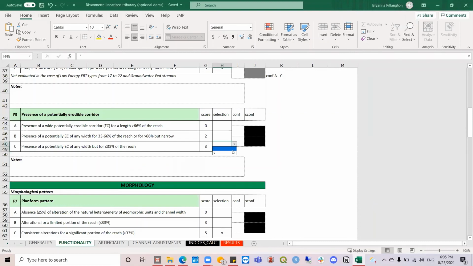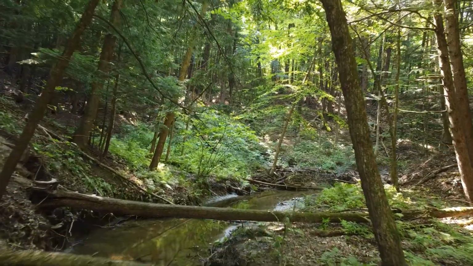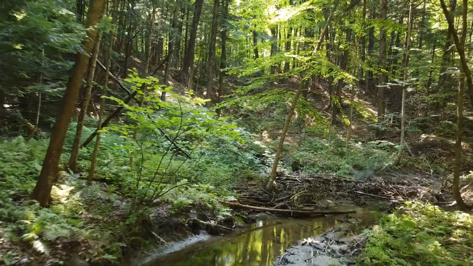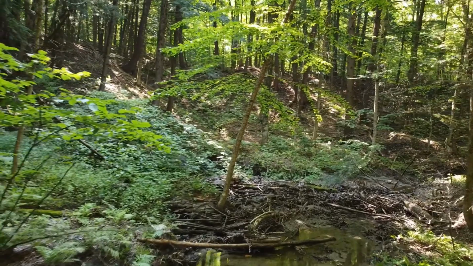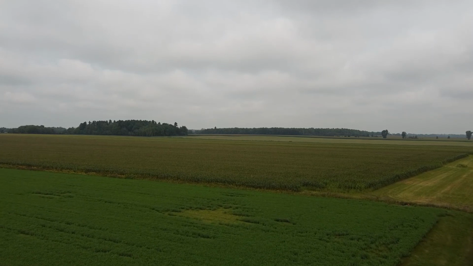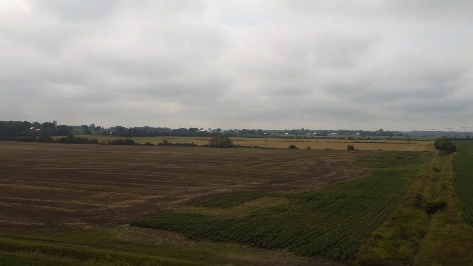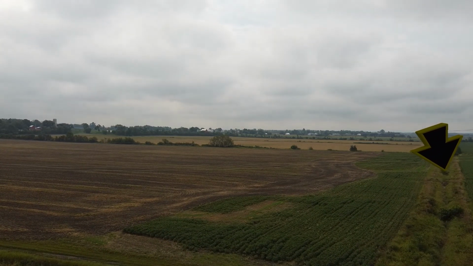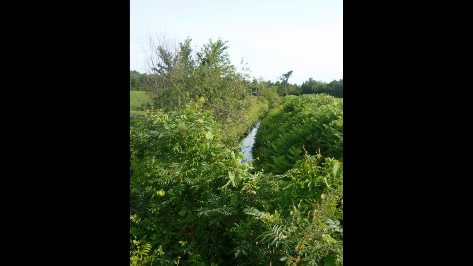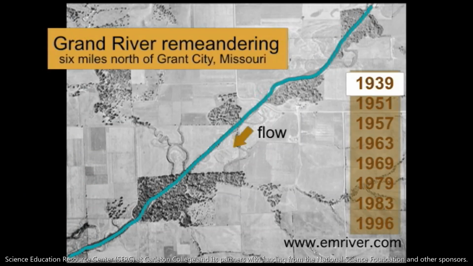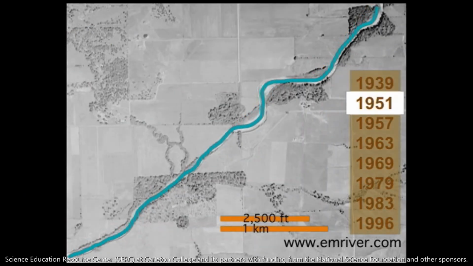Let's make this more clear and go through a few examples of the metrics used in the MQI. As we discussed before, natural heterogeneity, or a varied stream environment, is indicative of healthy stream processes. Often in an agricultural setting, rivers have been dredged and straightened from their naturally meandering patterns, and this creates a more uniform and homogeneous stream environment. River straightening often causes intense river incision, as seen here, which inhibits the ability of the stream to erode laterally and return to its natural meandering or sinuous state.